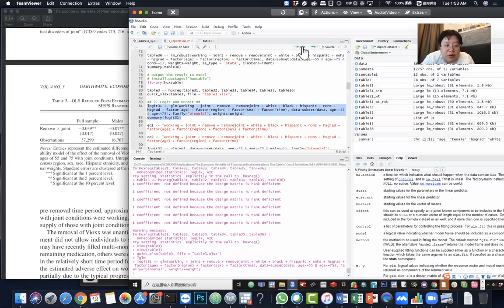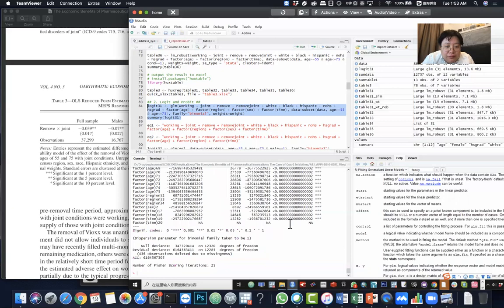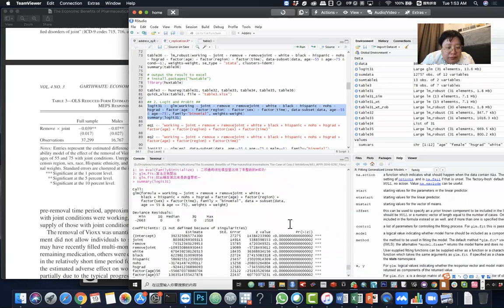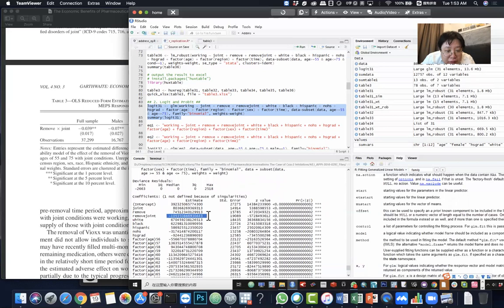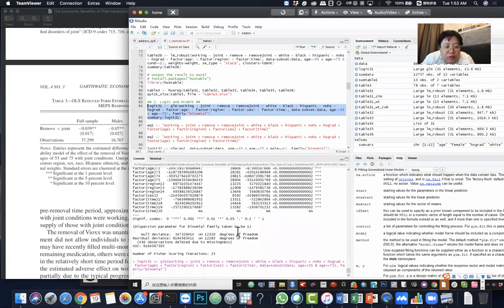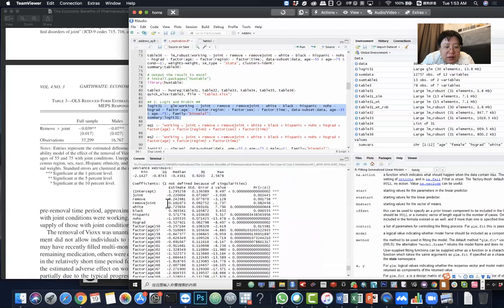Then I generate the logit result. Again, it looks pretty weird, very, very large number. That's due to the weight. It also didn't treat the weight very well for the binomial model. So if I delete the weight, the result makes much more sense, okay? So you should consider to remove those weight and robust standard errors or custom standard error.